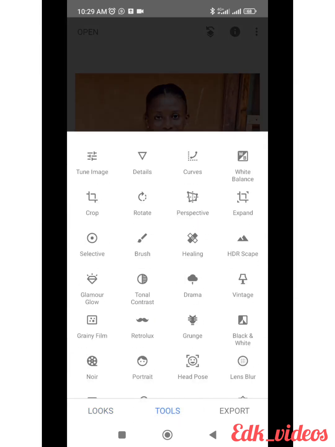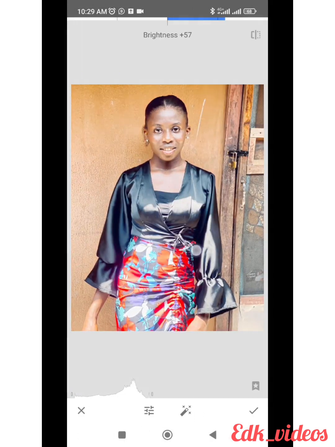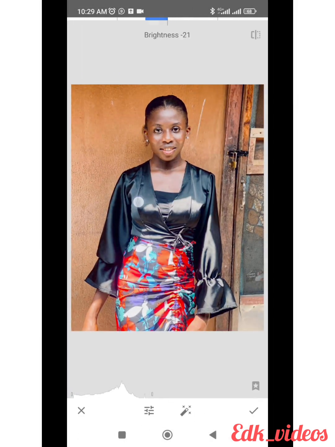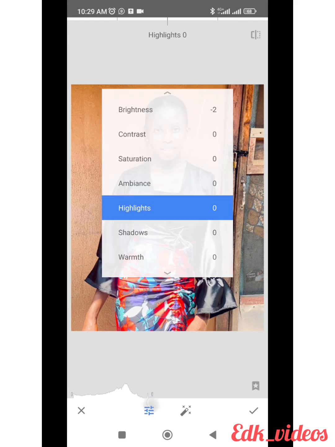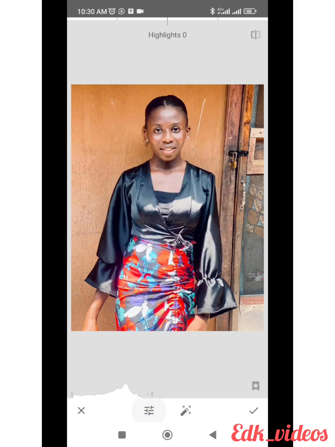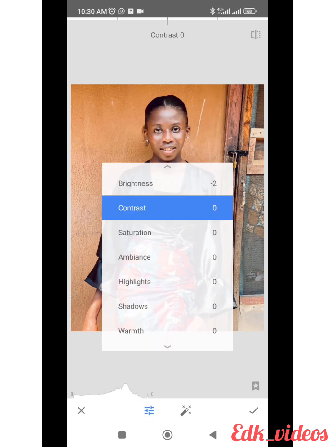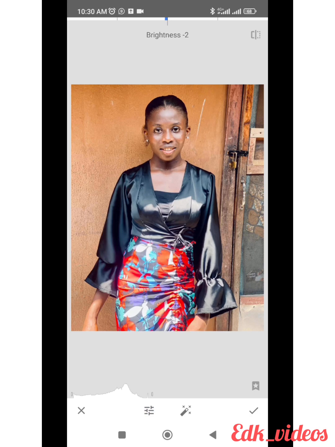Then let's go to the tools. This one is to just turn the brightness of light on the image. You understand? If you want to, you can select it from here. Just click on this icon, then select the type: brightness, contrast, saturation.